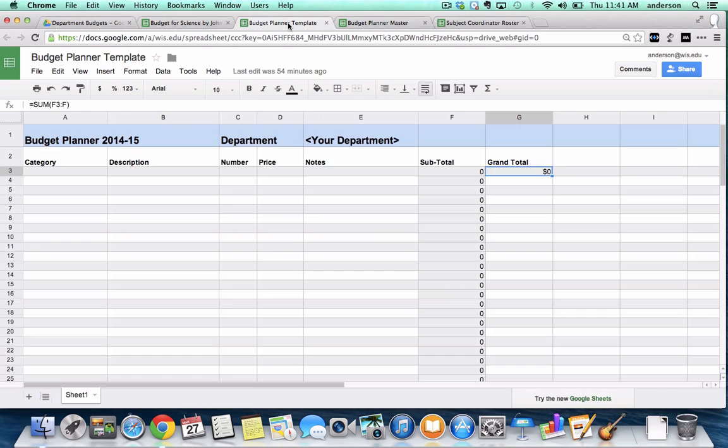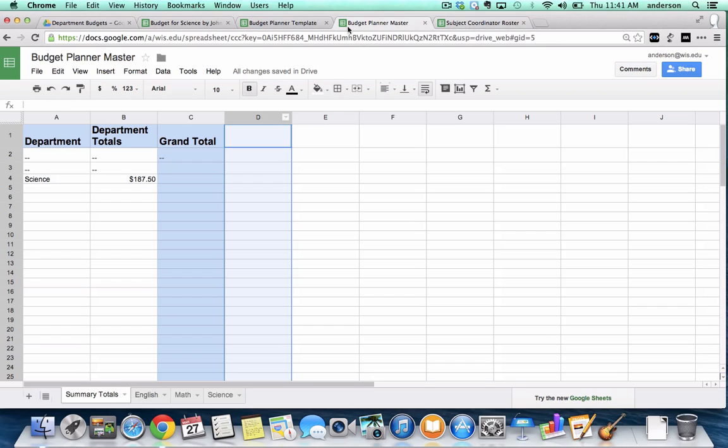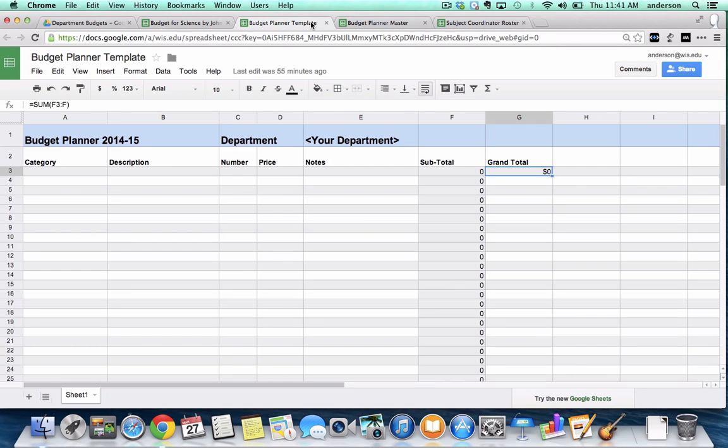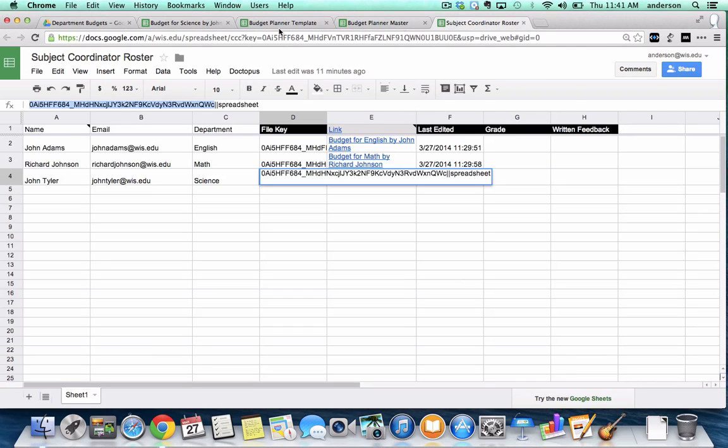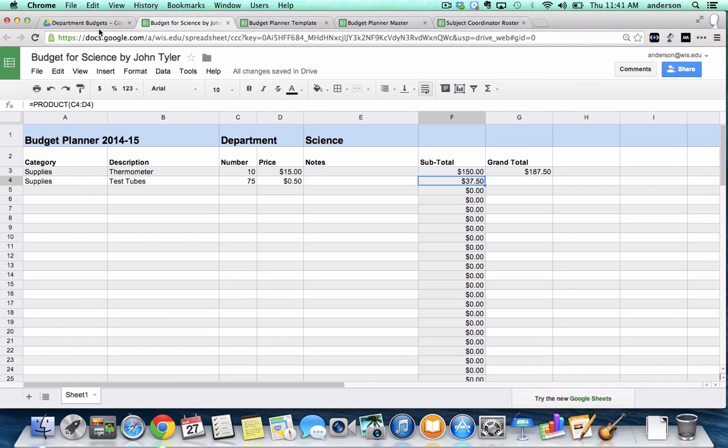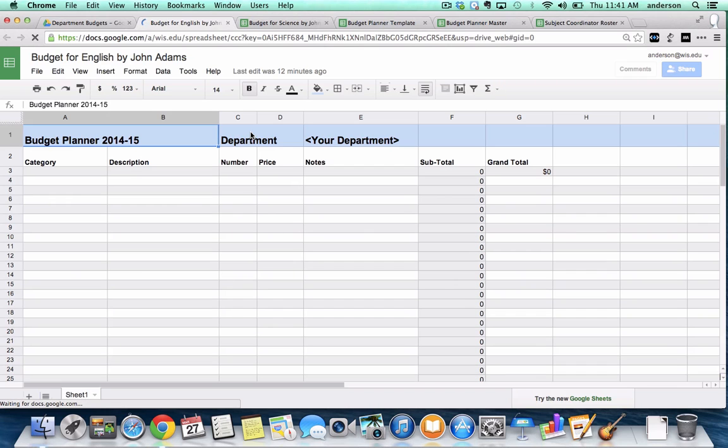And if I went through and added content now to the English one, so let's see, that's the template, that's the master. So this is the science one. If I went into the English one, let's add an item.